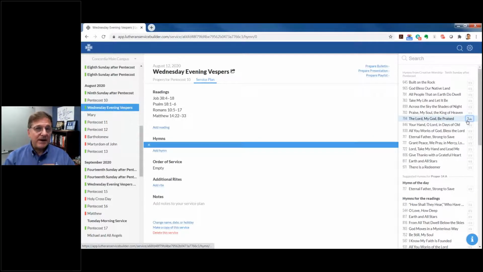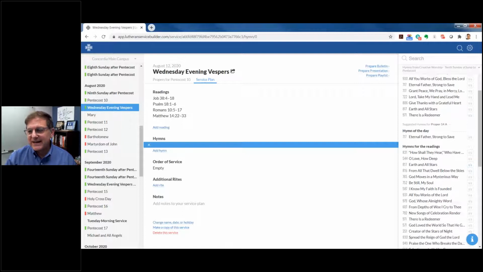So if you have a hymn of the month, let's say, that you're teaching your congregation, or let's say there are just favorite hymns that you want to use every other Sunday or something like this, it will keep track of how often you use that hymn. And again, it's just a nice little feature that really helps trigger those memories.